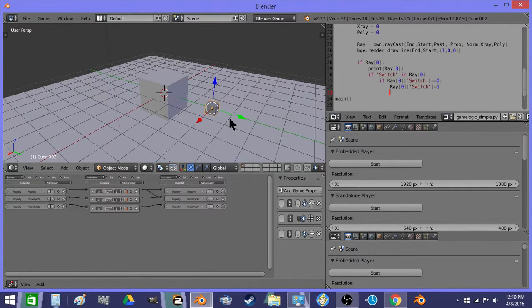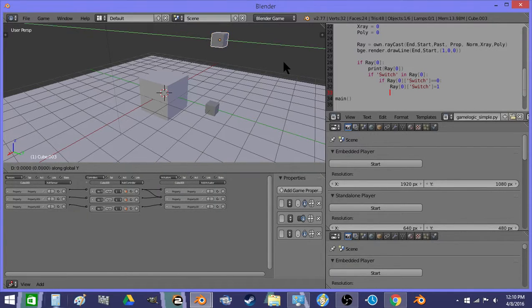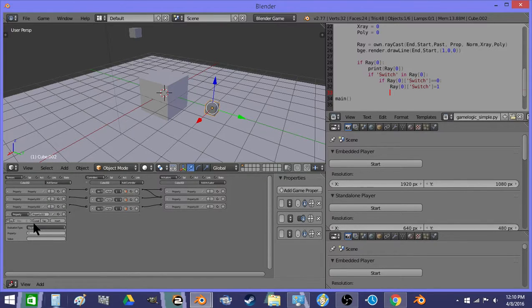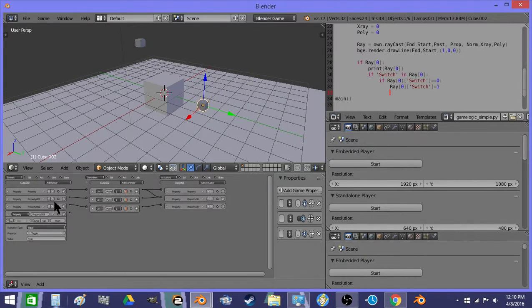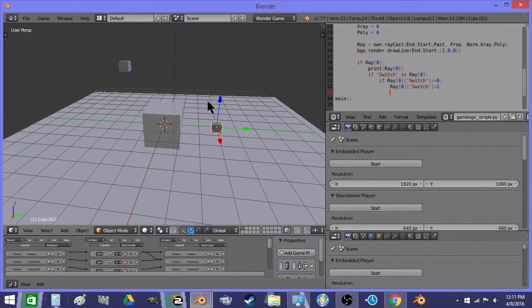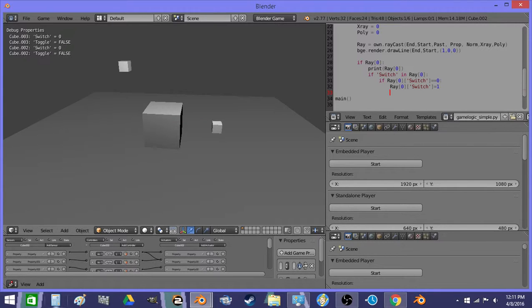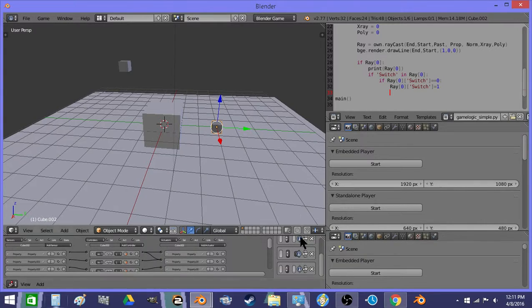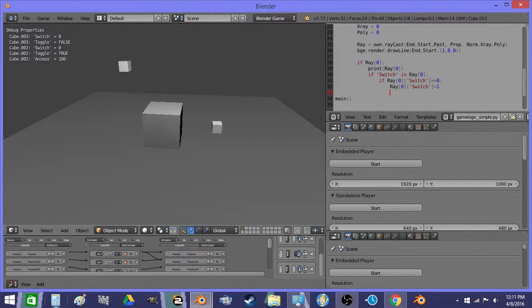And then now I'm going to duplicate this. So this is a generic. And then this one, if property toggle is true, and property animus interval 0 and 99, we add to animus 1. So this should make animus climb up to 100 when toggle is true. So there it goes. Oh, I have to turn it on. There we go. So animus climbs to 100 and stops.